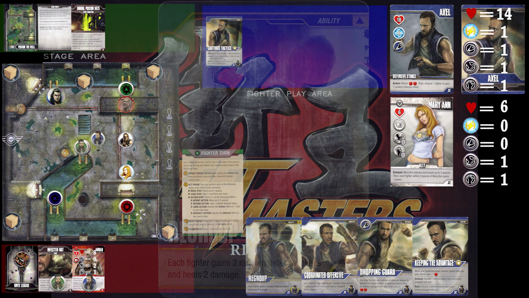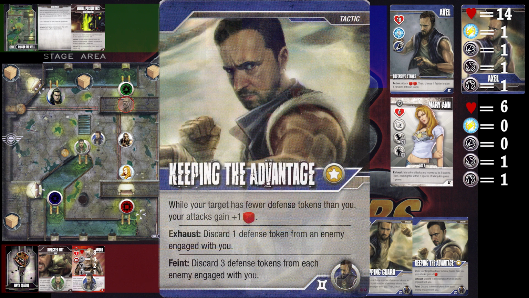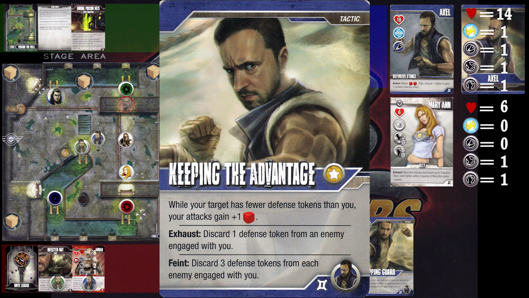So I could use regroup and hope that 2 of the random defense tokens will be the same, and that will help out Reese in order to get rid of the infected rat. But thinking about this, I'd gain more in the long run by keeping the advantage out and pecking away at the Bolo. That hopefully will allow me to do at least 3 damage, lock him in place, and let Darius hit him to bring him down the rest of the way to the 5 I need.